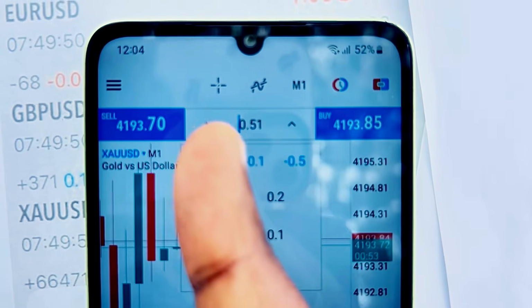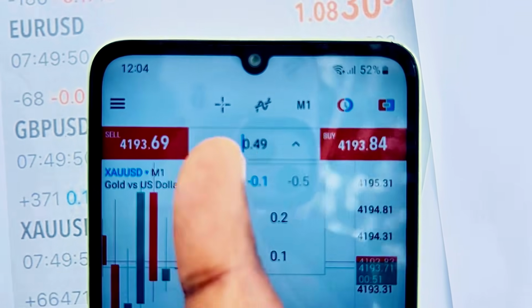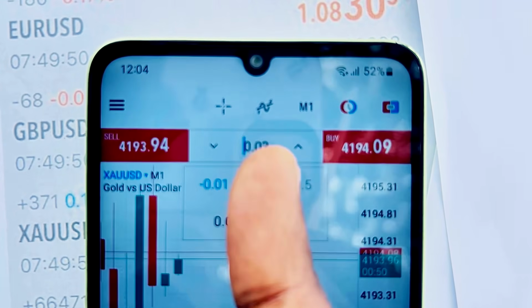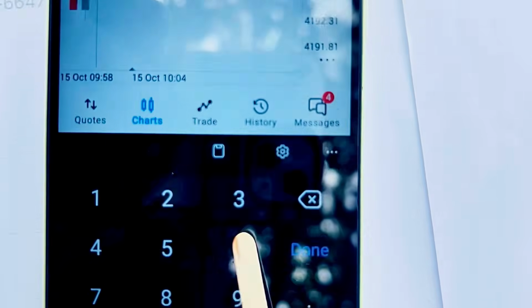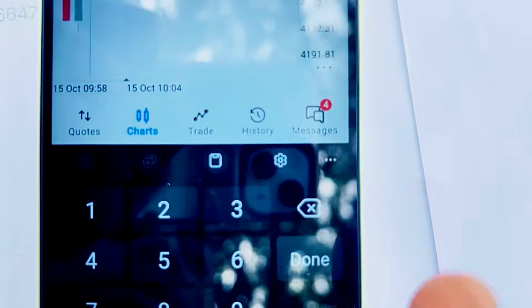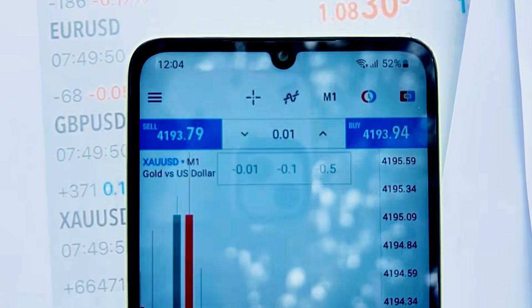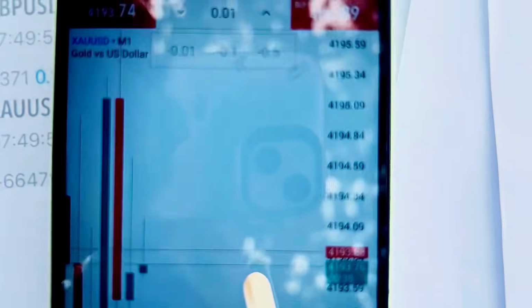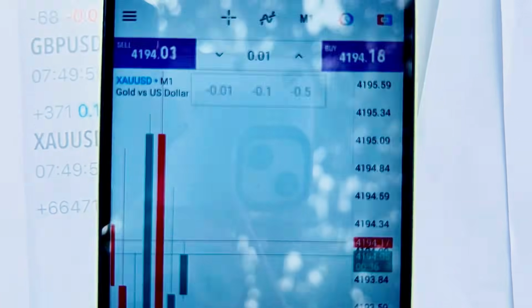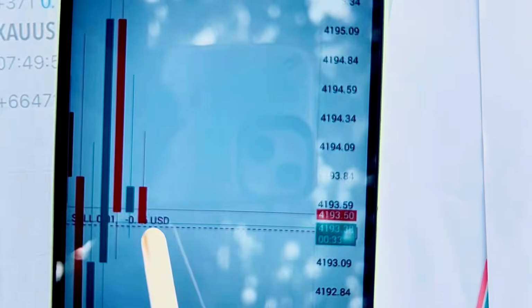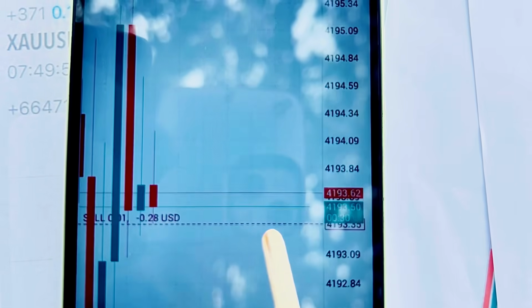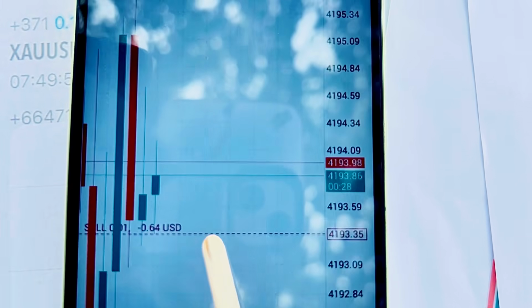If we go to 0.01 like that, by tapping minus several times, then you'll be able to see. Or you can also adjust if you like, and then you can click done. It's that simple. Now, if we press sell, you'll be able to see the order here, all right? Let's press sell like that. Sell position is actually open now. I trust you can see.